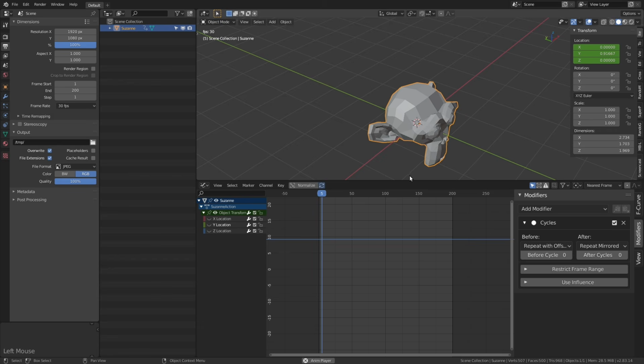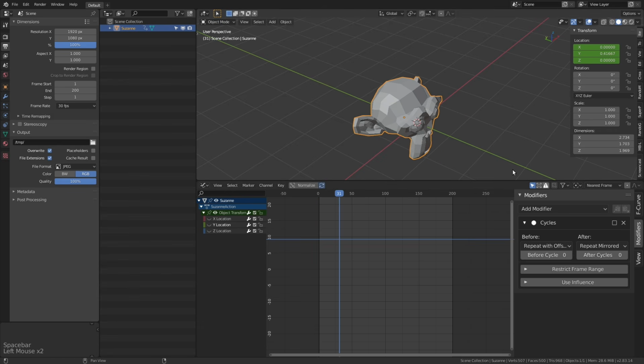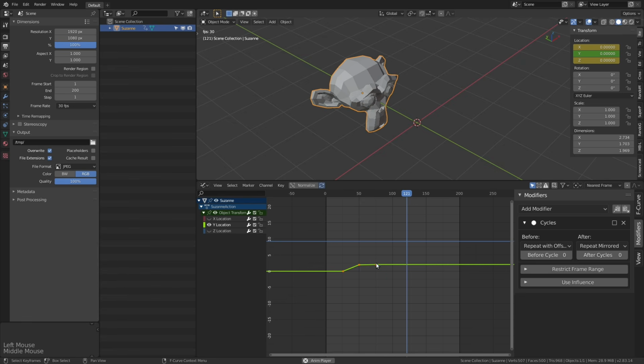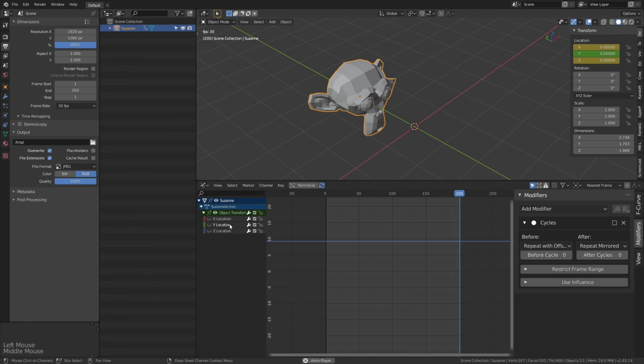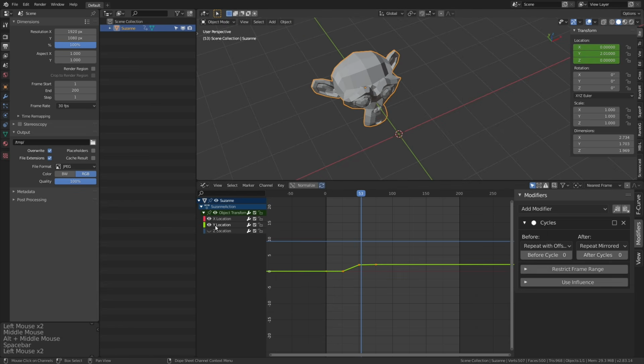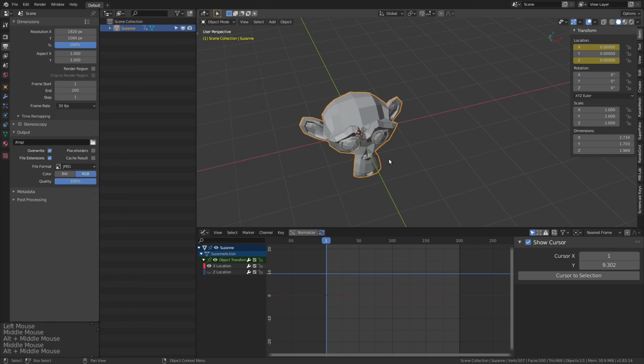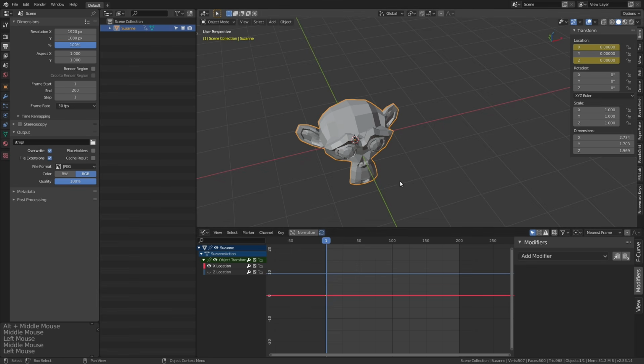So I'm going to turn off the Y location for now, and I'm going to turn off the cycles modifier here as well, which means none of these modifications are going to be used. It's just going to stick to the regular keyframes. So let's look at the X location. And let me throw out the Y location keyframes here for a second. So let's grab these extra ones, delete them. And in the final example, you'll have all of these set up so you can turn them on and off. It's just for now, we're going to use different tracks to animate them. So now we've got animation on the X axis. And we've just got one single keyframe in the middle.